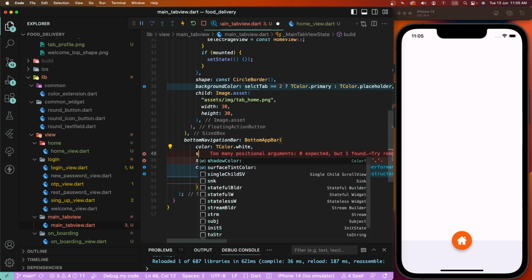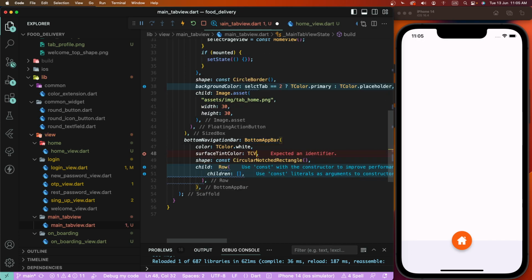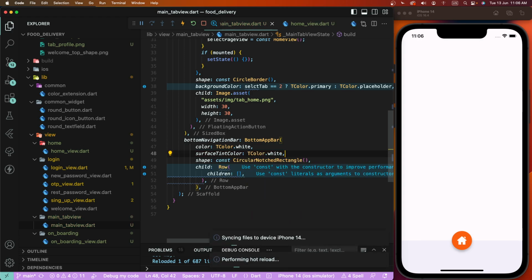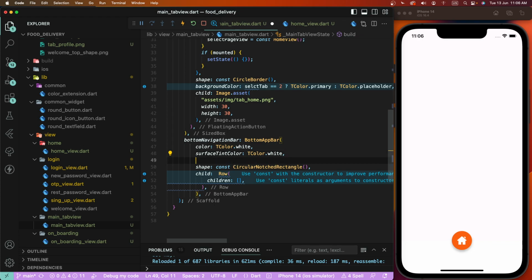Set your surface tint color. Now done, and elevation set. Set one.